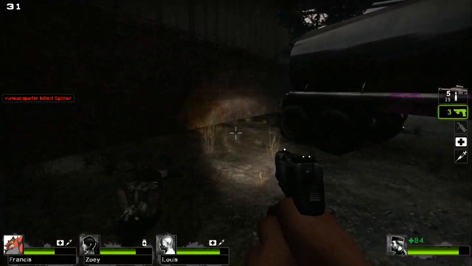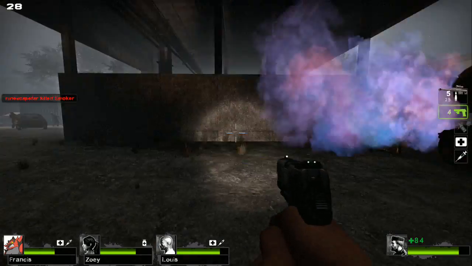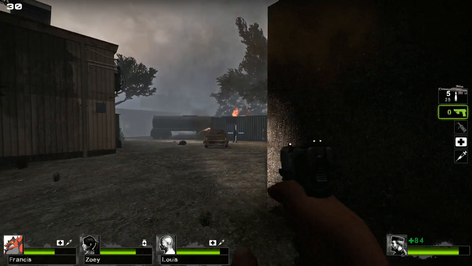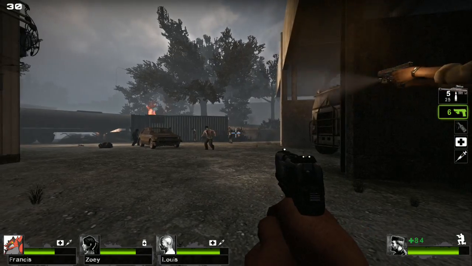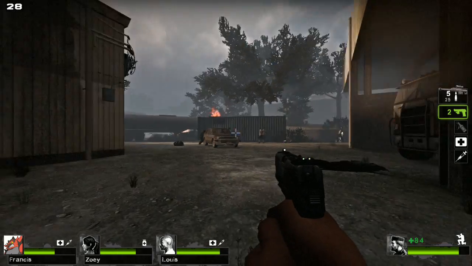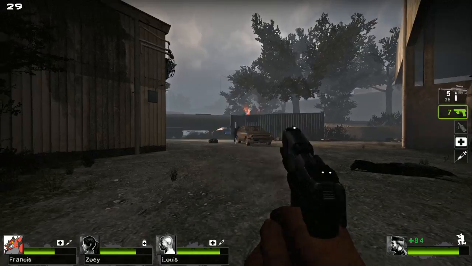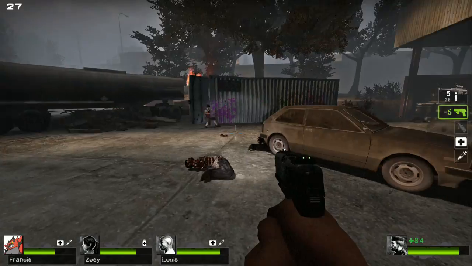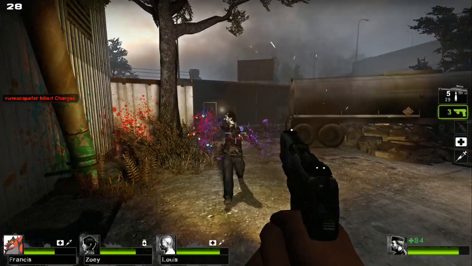Yeah, you ain't getting me, spitter. Didn't your mama tell you never to spit on people? It's very rude. Reloading. Yeah, I'm just gonna aim with this. If you crouch down, it's so much easier to aim. Boom.